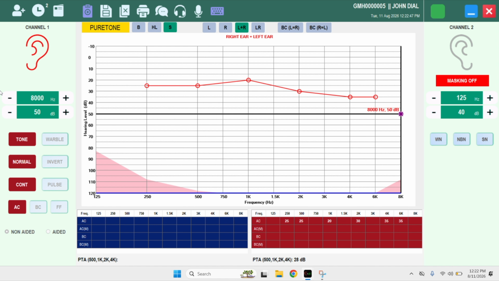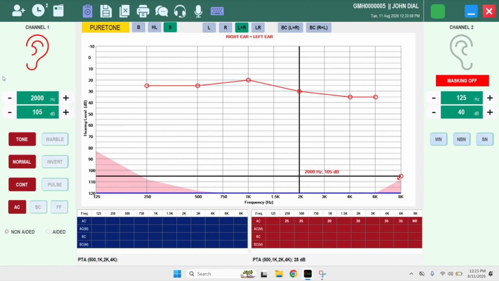If there is no response from the patient at a particular frequency, for all intensity levels, provide the stimulus at the highest intensity for that frequency and press N on the keyboard to mark the response as no response. To delete the marked no response, simply provide stimulus at that frequency and press the Delete key on the keyboard.